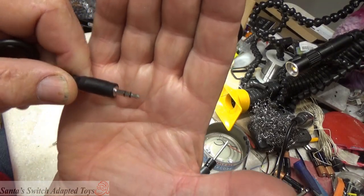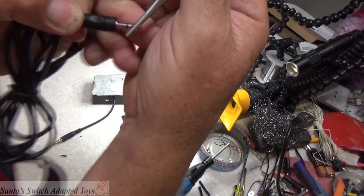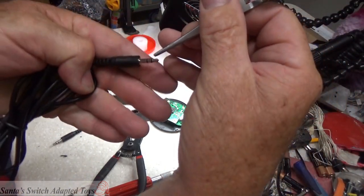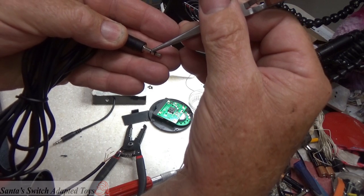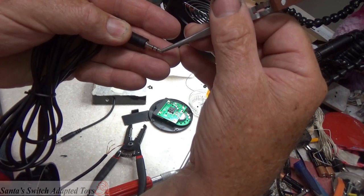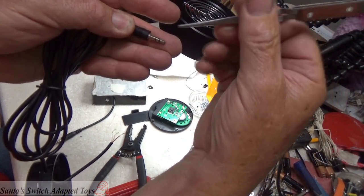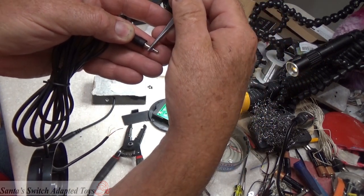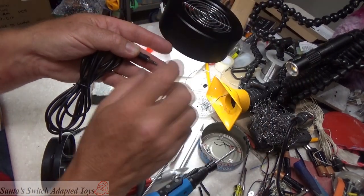okay, you can see here on this cable there is the tip, the ring, and the sleeve. The tip is one side of our contact, and the ring and the sleeve are the other side of the contact. On a mono cable, these are combined. You don't see that black line in there. These are just one piece, and this is the second piece.